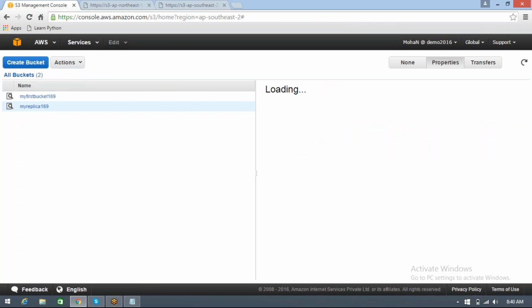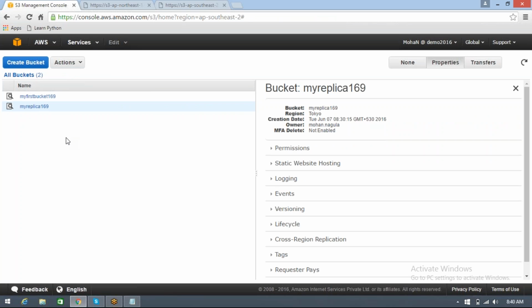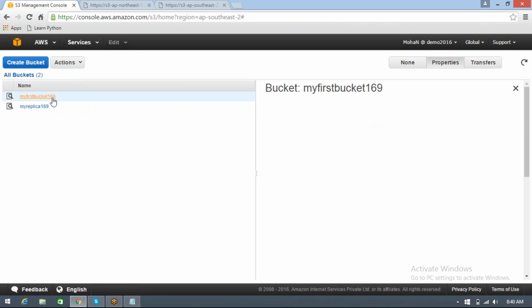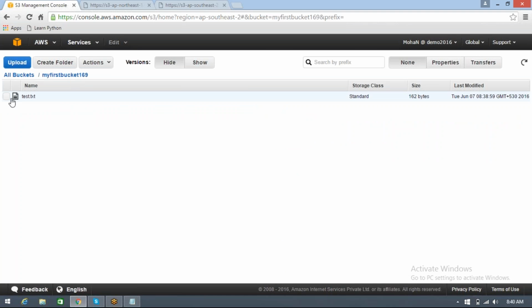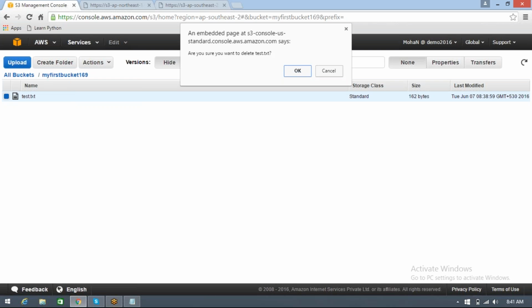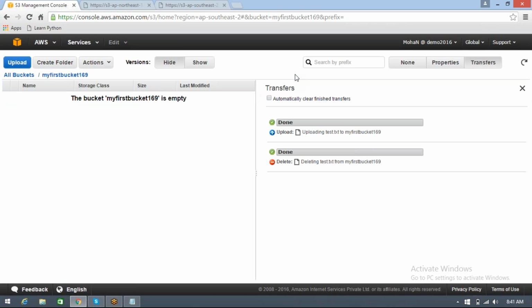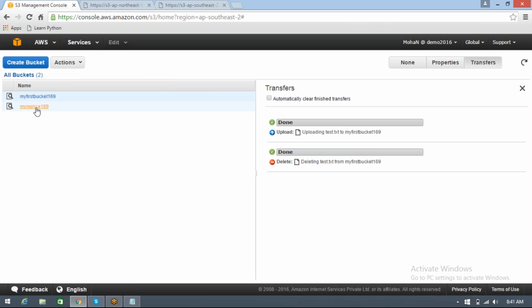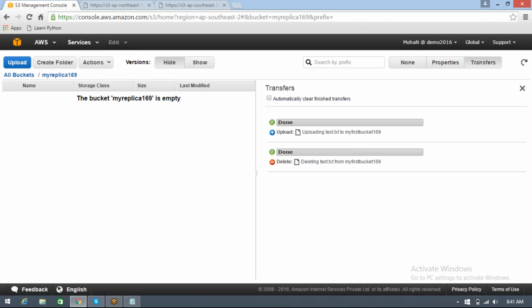Yes. So remember, only future uploads are replicated, but not the existing ones. Now let's see what I'll do. Just to play, I'll go delete this. Yes, I wanted to delete it, and let's go check whether the same thing is available here. Okay, we have deleted from our source so that the destination will also be deleted.